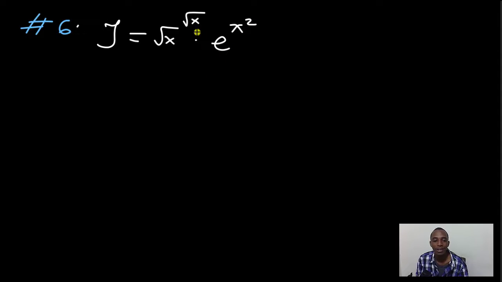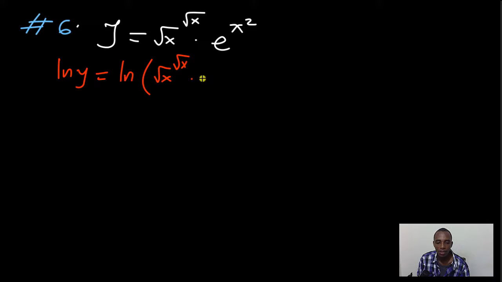Still, you can see you have here the product of two functions, but it would be very huge if you use product rule, because part of the functions here have powers that are functions of x. So that's not good. We have to bring that x down using logs, of course. So let's put logs on both sides. So the log of y equals the log of root x to the power root x times exponent of x squared.